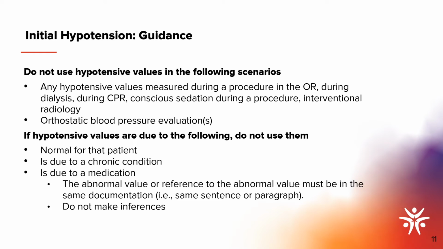Also, if hypotensive values are due to the following, do not use them. If the MD has documented that it's normal for that patient, is due to a chronic condition, or is due to a medication, the abnormal value or reference to the abnormal value must be in the same documentation, the same sentence or paragraph. And also, it states, do not make inferences.